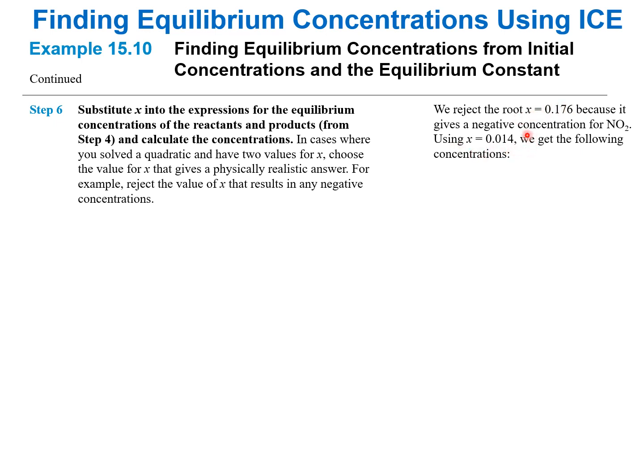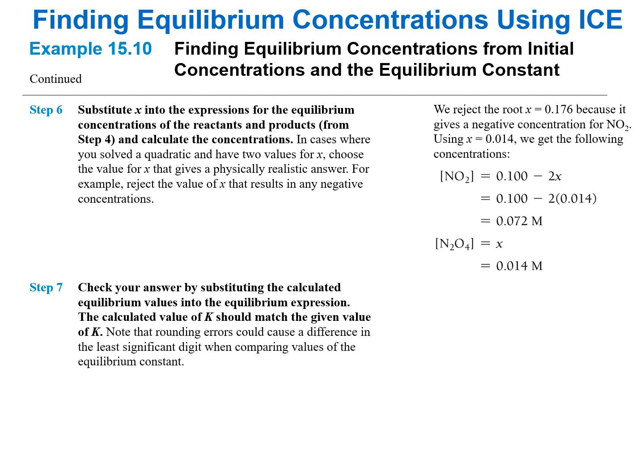But if we use the other value of x, we actually get concentrations that make sense in the real world. So for example, here we have our concentration value that we calculated with our ICE table. If we use 0.014 right here, here's our equation, and we end up with 0.072 moles per liter for our concentration of nitrogen dioxide. Now if we do the same thing for dinitrogen tetraoxide, we can see what its value is. So now we've calculated, using the ICE table and our understanding of the relationship of these variables, using the quadratic equation, to come up with these concentrations.